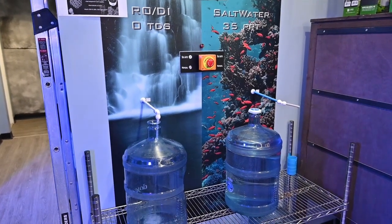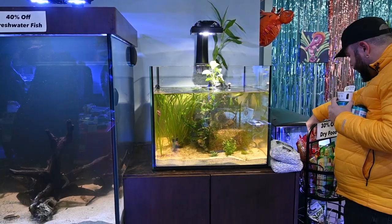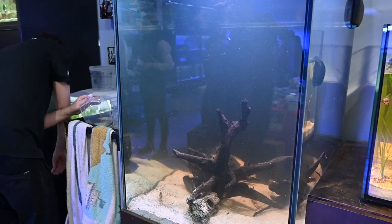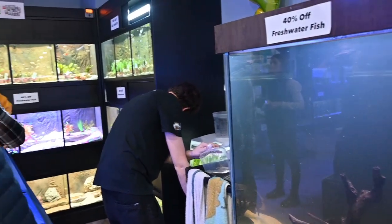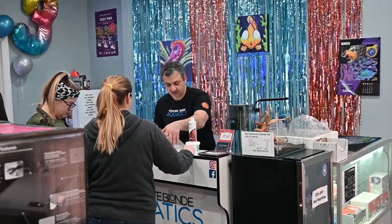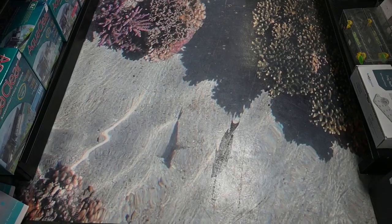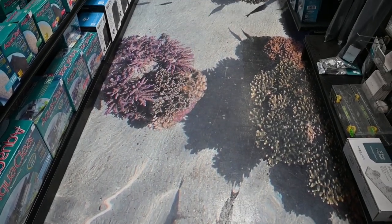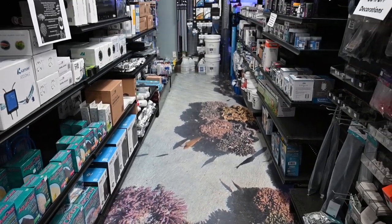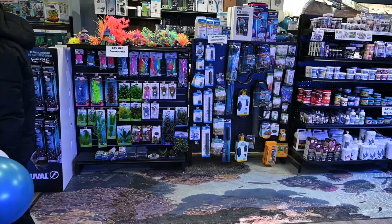This was something that caught my eye. If you want saltwater ready-made or reverse osmosis ready-made, you can come and fill up a jug directly from the tap. Just an absolutely beautiful store. And the community that George supports so well came out in droves to support him. I think George will be here for a long time. An impeccably clean store filled with all sorts of products and staff filled with knowledge. Just walking in the door, you're transported into an entirely different world. And here at Concrete Blonde Aquatics, they can make all your wet dreams come true.